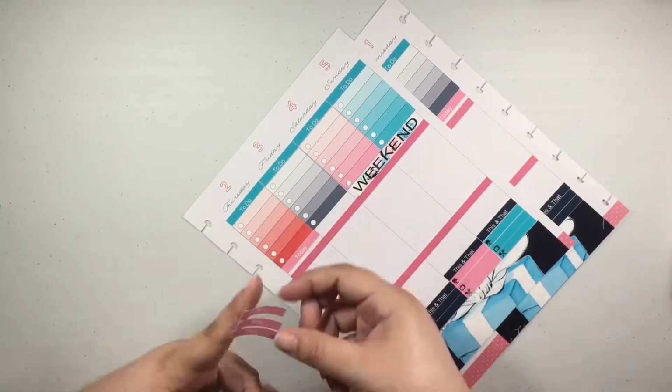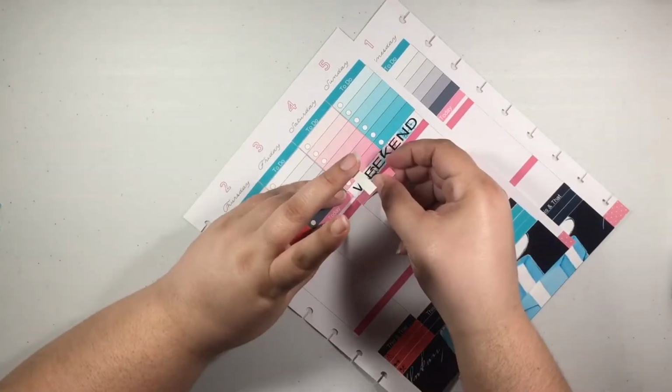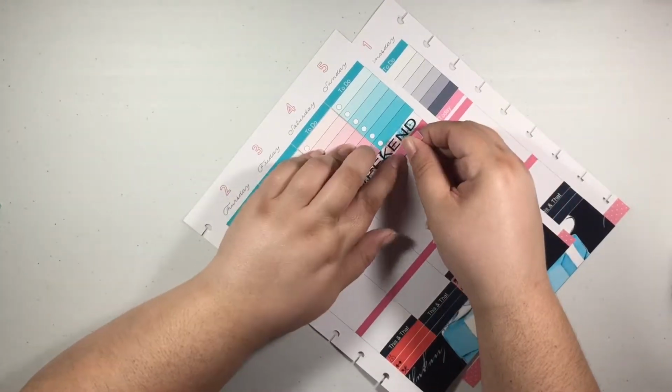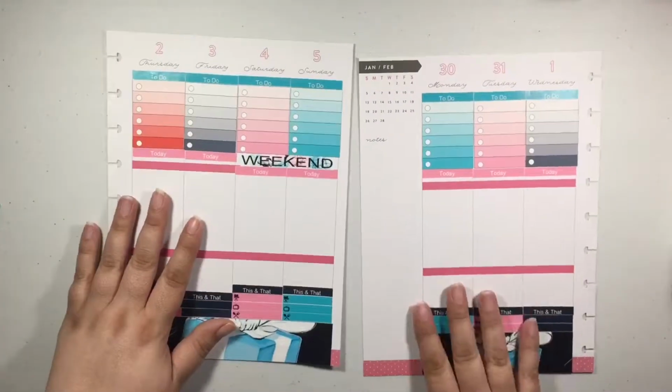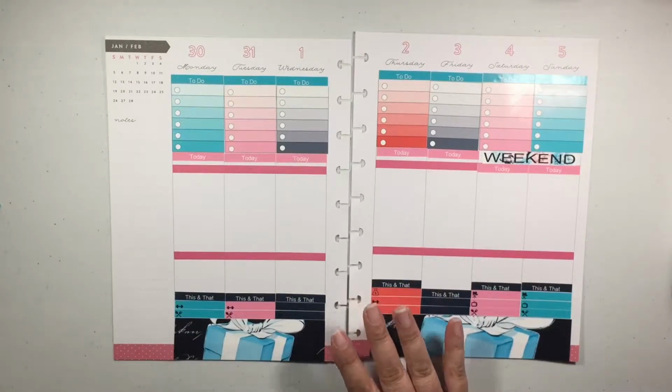And this is kind of where I was looking at it, and it bothered me that I had to put my to-do headers underneath the weekend banner. It kind of screwed me up a little bit, but I'll get over it. That's me just thinking.